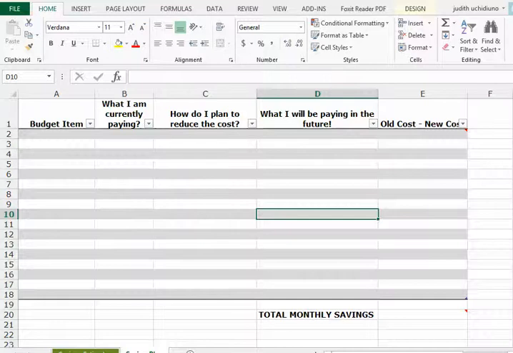Alright, so what I want you to do is go through your budget that you just turned in to me. Go through that budget and look at all the individual items that you have and tell me the items that you can, based on these tips, what items can you reduce the cost? So go through every single one of them and say, okay, Judith, I heard 20,000 tips today in class. Based on this, how can I reduce this particular item? And go through them item by item by item.